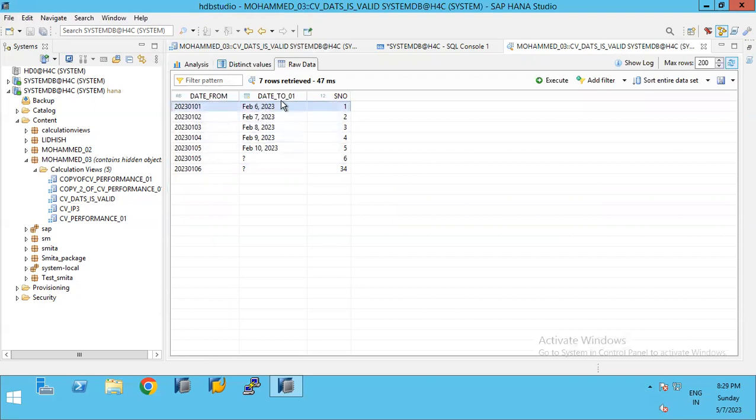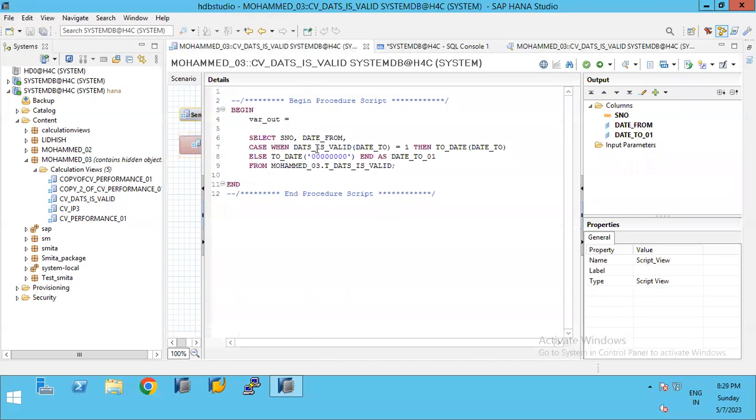Now we come to the date_to_01 field, which is created with the help of the case statement. In this column, I'm checking whether the date to column has a valid date in YYYYMMDD format.